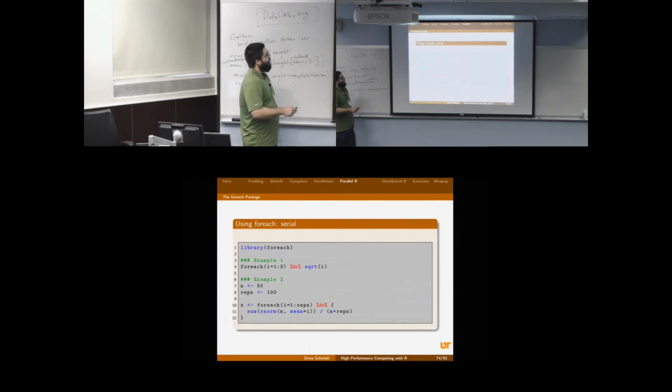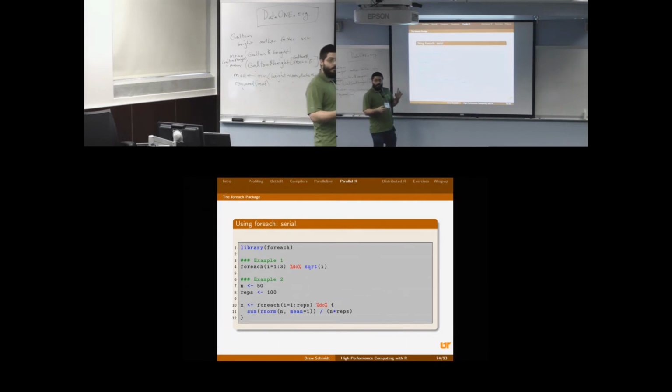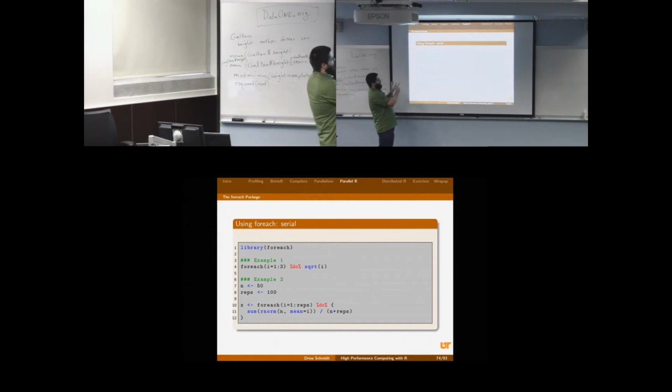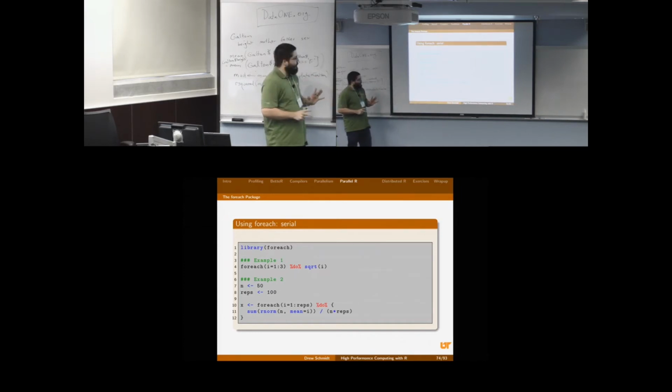Okay, %do%. The reason is because just in the same way as if you have a matrix, when you do matrix multiplication, you say x %*% x, right? This is an operator, just like %*%. So if I just say foreach i = 1 to 3, it's going to spit out some nonsense at you. And then if you say %do% after having done that, it's going to wonder what you're talking about. The R interpreter will not understand. Inside of here you could imagine scope, you can add brackets, do all kinds of things, it's a function evaluation essentially. So it's a really strange syntax for lapply as far as I'm concerned.